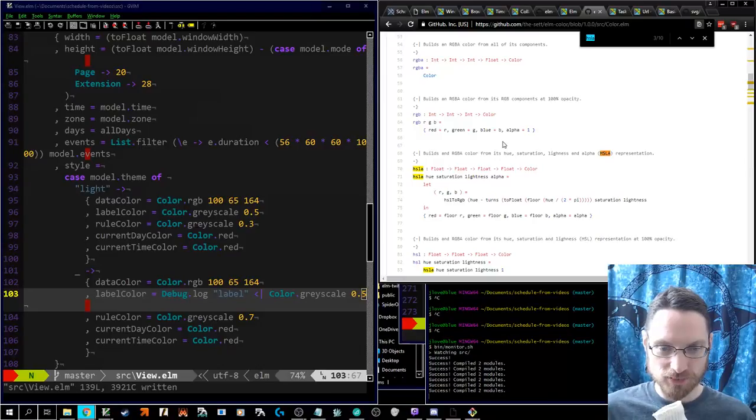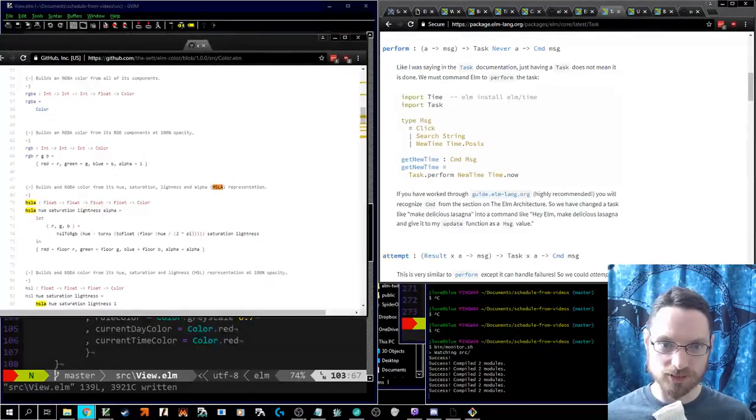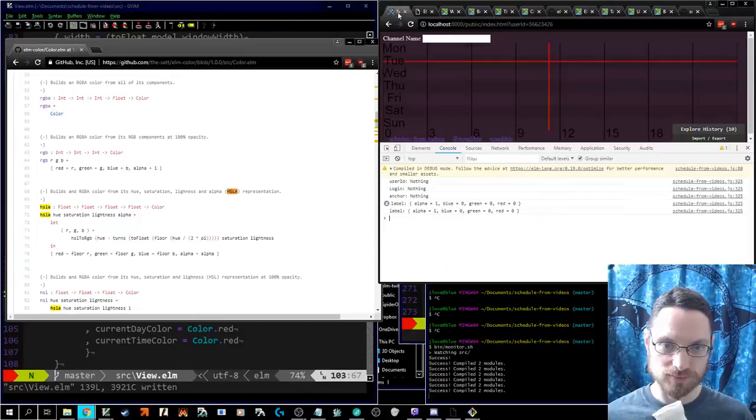So RGB standard uses alpha 1. That seems to match up. Alpha 1.